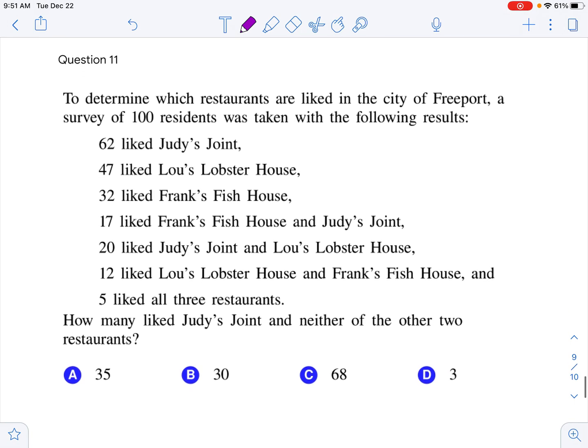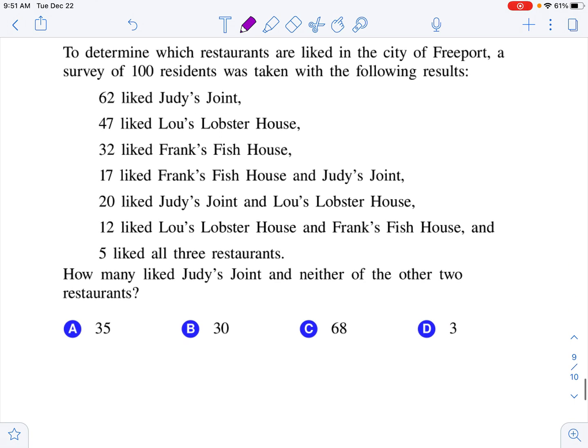Okay, and then last but not least, this is one that I got quite a number of emails about. The correct choice is here. Hopefully it'll make sense after going through it. Again, this is Venn diagram stuff. There's a worksheet that I posted for you guys and a video where I go through numerous examples from that worksheet, one of which is pretty similar to this problem.